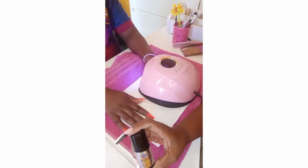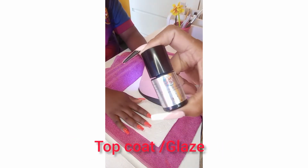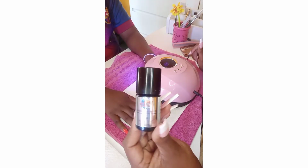After curing for 120 seconds, you're going to put your top coat, which is the last coat we're going to be putting on the nails, and then after that I'll be taking pictures just to show you what I'm drawing on my nails.